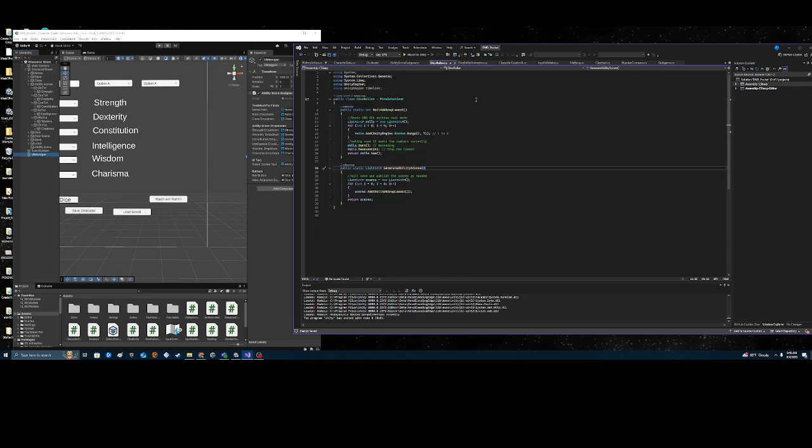Here we have the dice roller scene. Well, not the dice roller scene. This is the actual background math. So we click on this button and it goes, okay, here's what we're gonna do. We're gonna do the rolls, make sure that they're all where they need to be, 1 to 6.